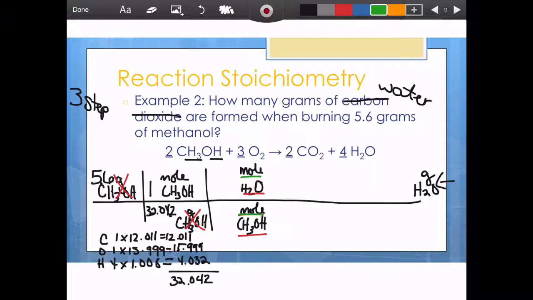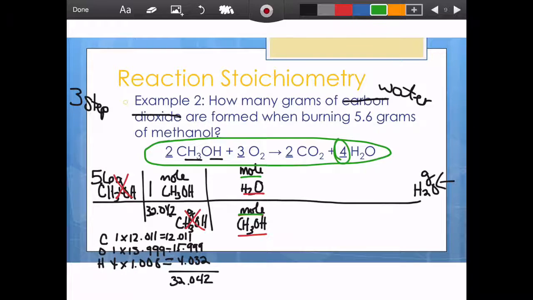That means that I need to find my molar mass, and I get that from my balanced equation. So it's going to be different every time you have moles on the top and the bottom of your fraction. The number in front of water is a 4, so the number in front of water in my problem should be a 4. The number in front of methanol is a 2, so the number in front of methanol in my problem should also be a 2. If I continue on, I can see that my moles of methanol have now canceled and I'm left with moles of water. I don't want moles of water, so I'm going to cancel that out.